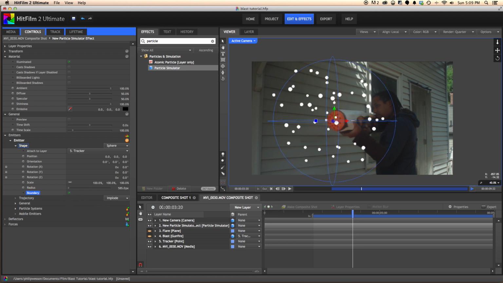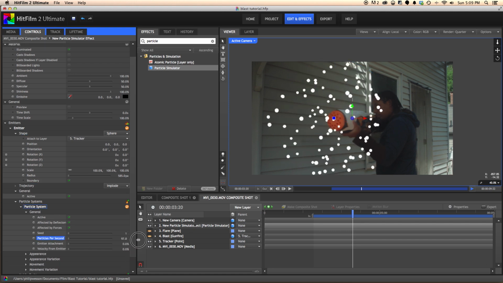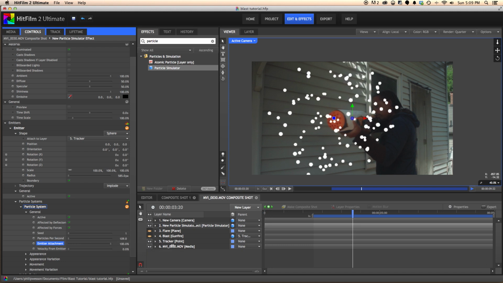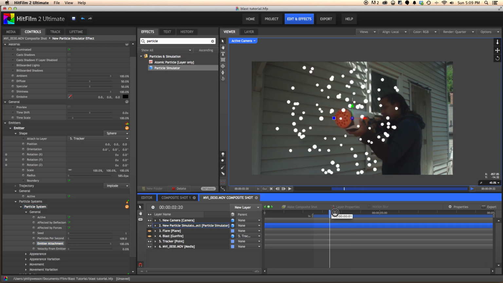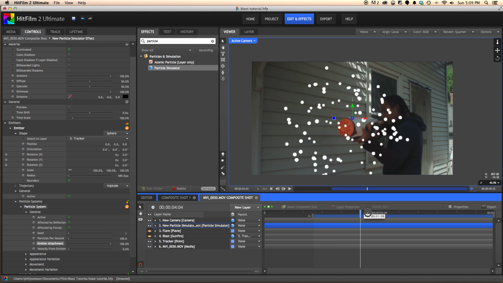I'm going to set it to boundary, and if I go into particle systems general, you can increase the particles per second, and I'm going to raise the emitter attach all the way up so that when the tracker moves, it's not trailing, it's just staying with it.